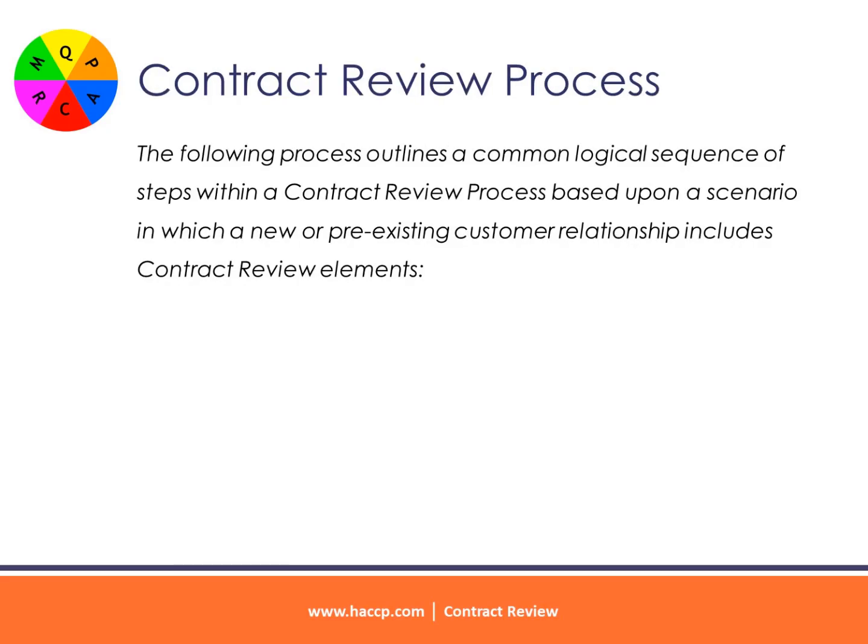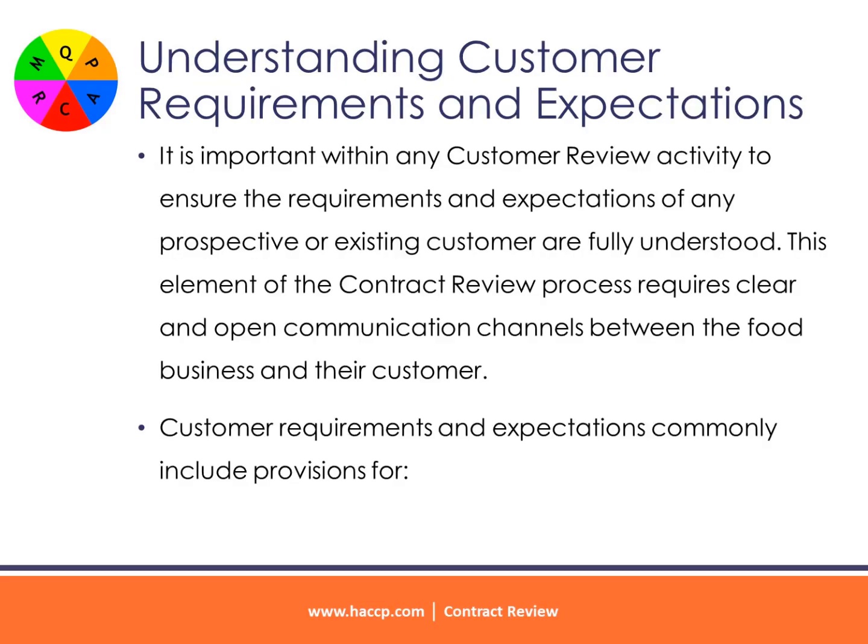Contract review process. The following process outlines a common logical sequence of steps within a contract review process based upon a scenario in which a new or pre-existing customer relationship includes contract review elements. Understanding customer requirements and expectations. It is important within any customer review activity to ensure the requirements and expectations of any prospective or existing customer are fully understood. This element of the contract review process requires clear and open communication channels between the food business and their customer.